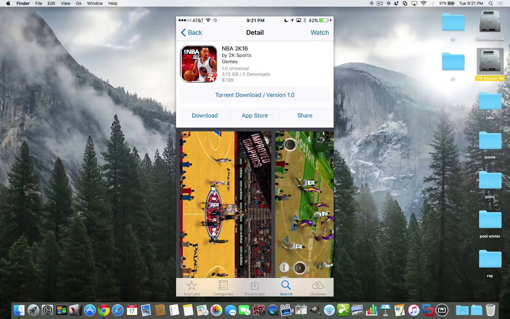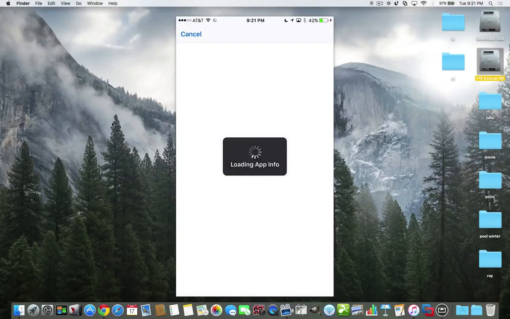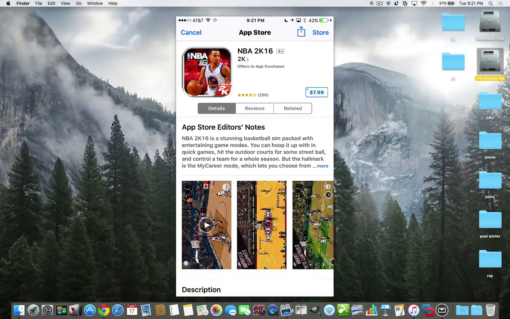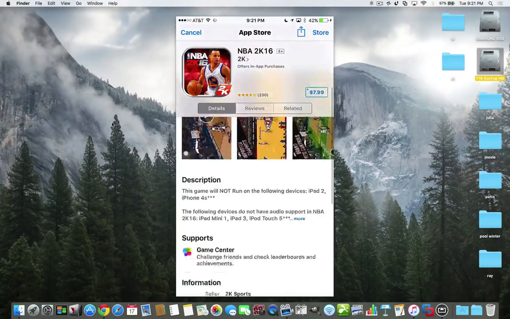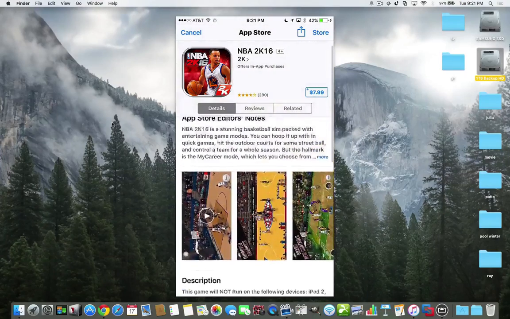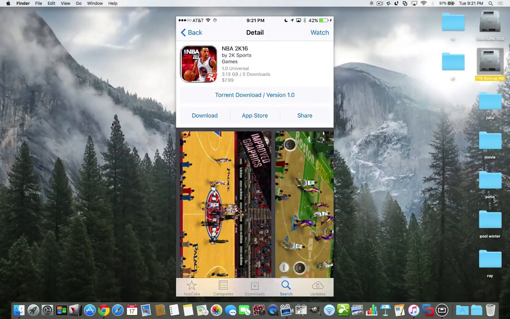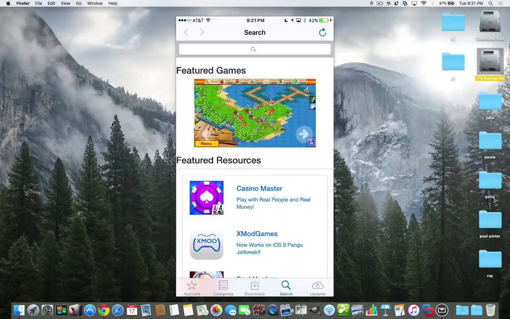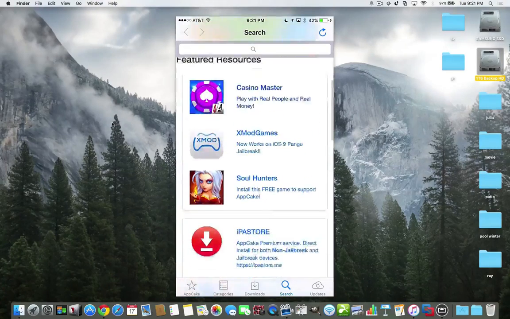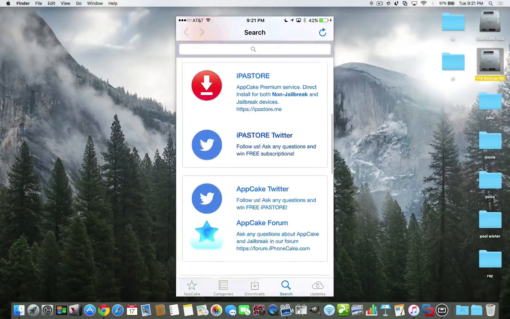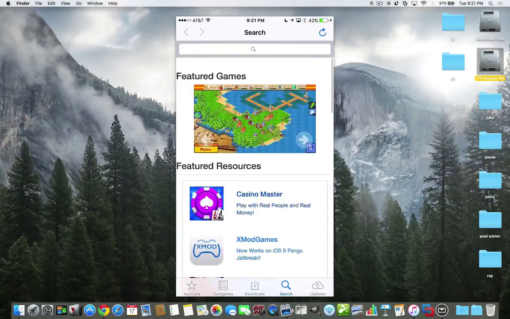Normally it's $7.99, and the good thing is, when you find an app here in AppCake, you can also visit the App Store, and it will link right to the App Store, open up, and it'll show you the price. And this is the actual Apple App Store, and it'll show you the price, give you a little bit more of a description. Maybe you want to watch the video, see the version number, things like that. And then you can just always cancel, and it goes right back to AppCake. So we're not going to do that one. That one takes a while because it's 3 gigabytes.